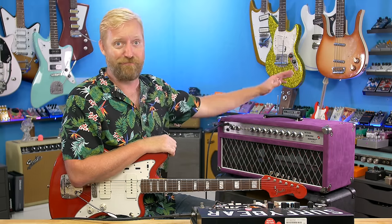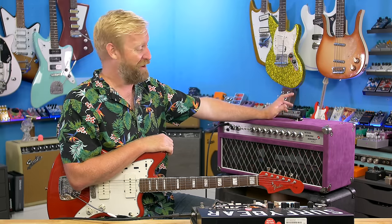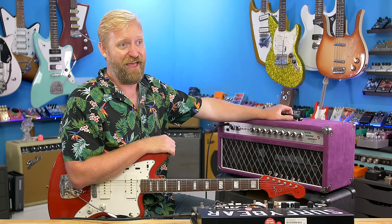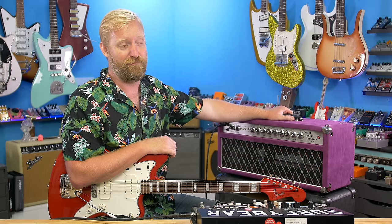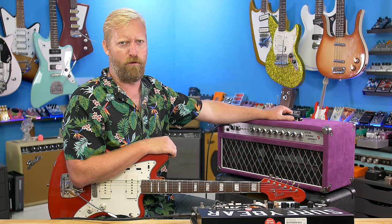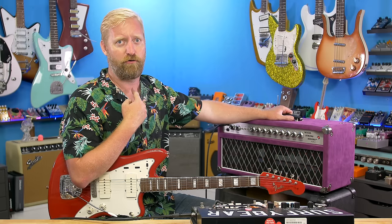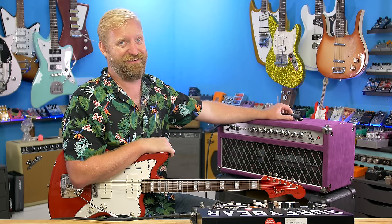I will say that this is the heaviest amp in my life right now. I weighed it the other day and it's like 60 pounds. Every time I pick it up, I go, ooh, I make that sound. I'm not joking. You know that sound? It doesn't come from your mouth. It doesn't come from your vocal cords. It comes from your back.